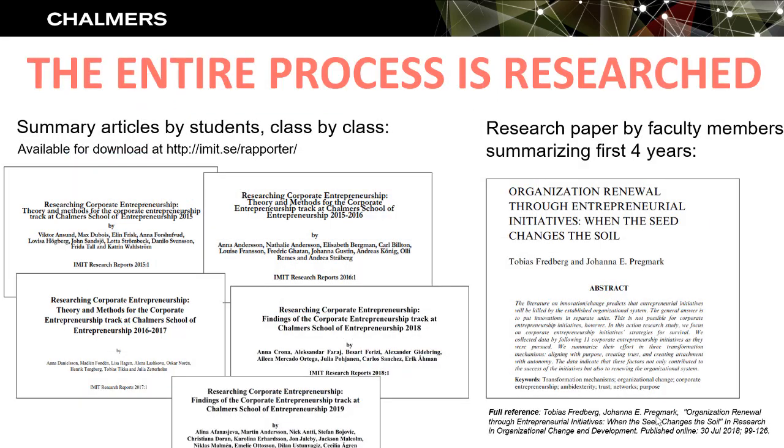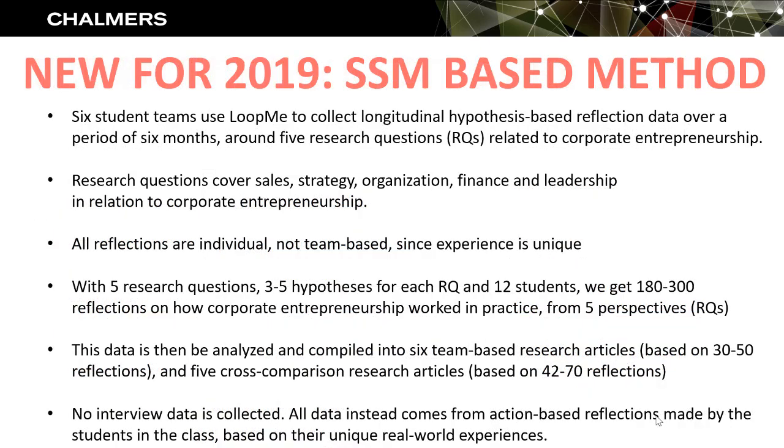We have been doing research on this entire process for 5 years, and there are a number of summary articles by students where insights and learnings have been summarized class by class, as you can see here. There are a lot of different authors in these papers, and that's because it's a class summary. These papers can be downloaded at the link that you see there. There are also summaries or research papers written by faculty members. For example, this paper here by Tobias Fredberg and Johanna Pregmark, where overall insights are summarized, which I really can recommend.